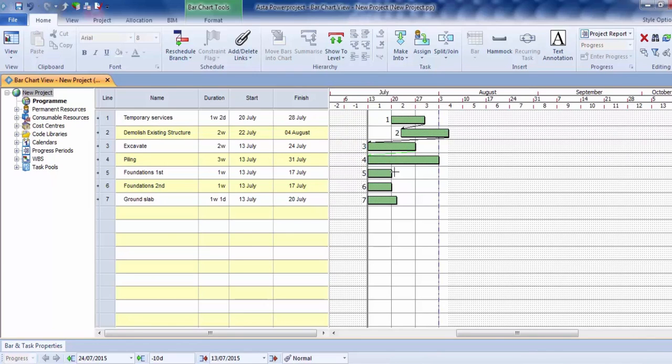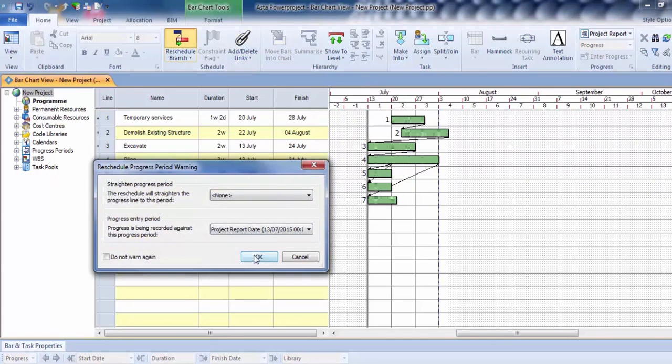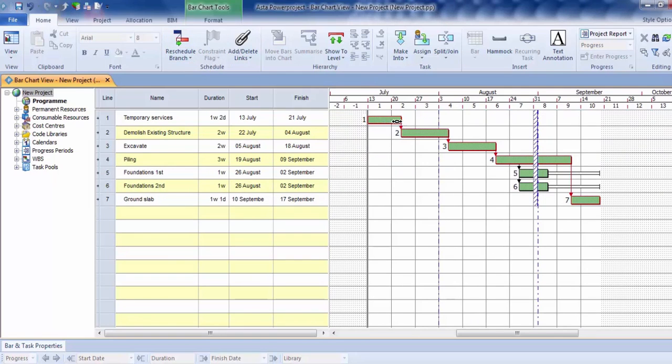So from my piling, I'm going to have my foundation starting a week in. So I take my cursor underneath by 1 week and attach it there. We can do mid-links for two links rather than just the one link, so I've got both these tasks linked to the same place. And I can take a link now from the end of piling to ground slab. Now if I reschedule that, that gives me my critical path running through and a couple of tasks here with a bit of float on.